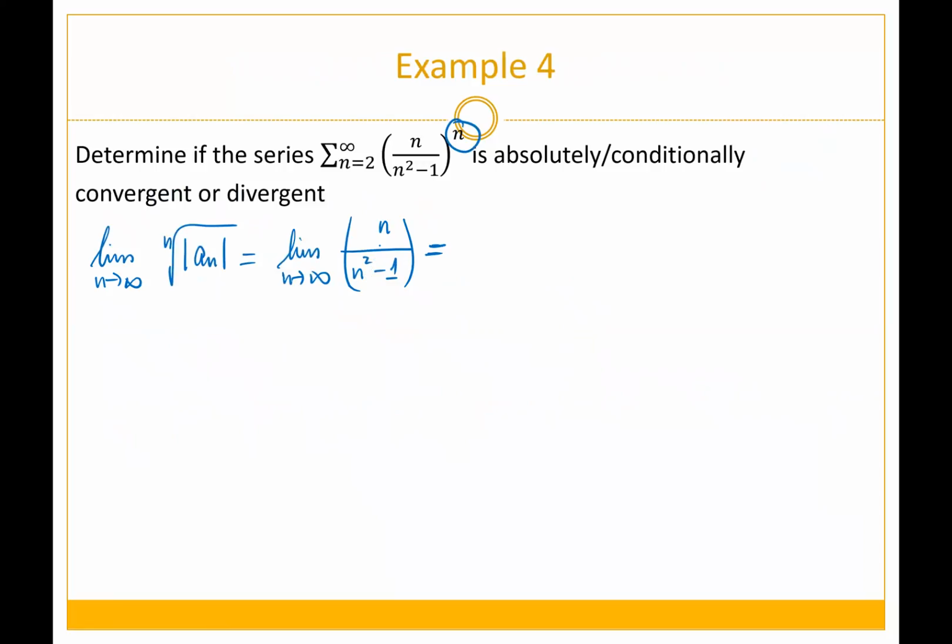And this one's going to come back in our sessions on indeterminate forms, where we talk through the relative rate of growth of some of the functions together. n squared is going to approach infinity faster than n. So in this case, this limit is going to equal 0, which is smaller than 1. Then it's going to be absolutely convergent by root test.